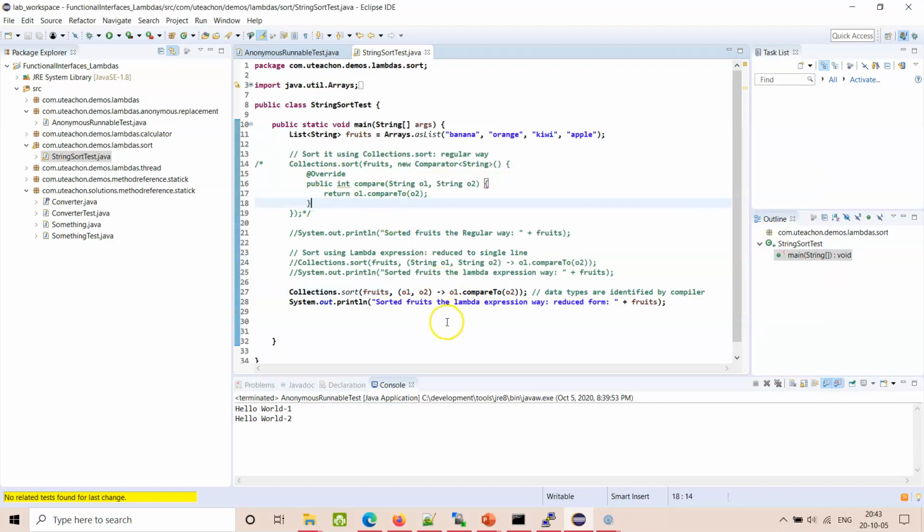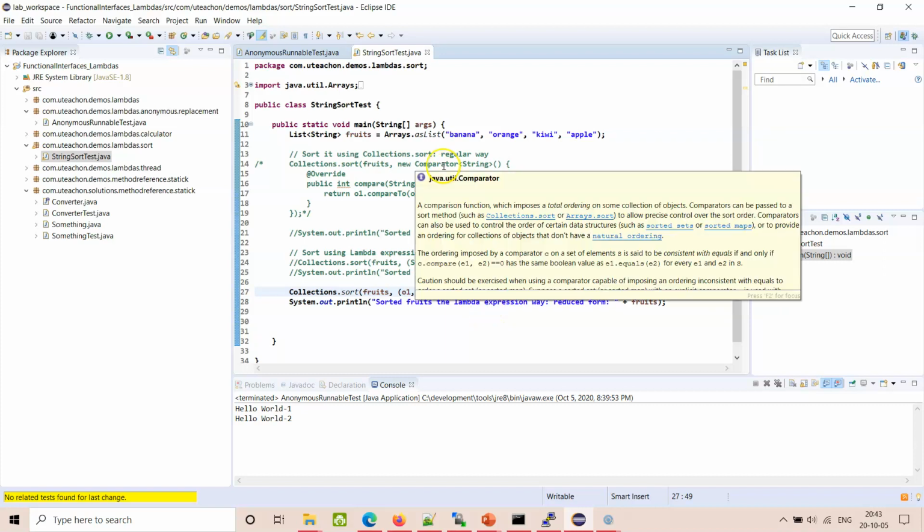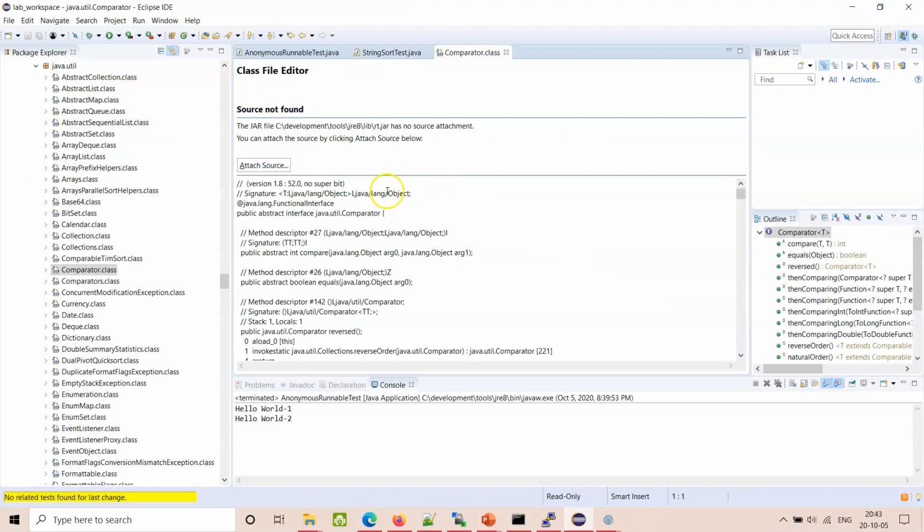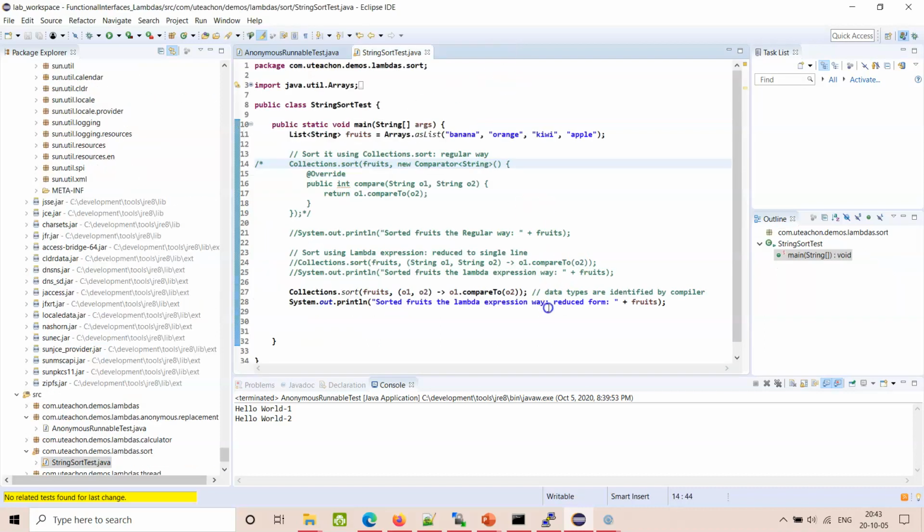If you look here, open the declaration of the Comparator class. It's a functional interface, you see. All right, let's go back. So that's the reason we are using it to form the Lambda expression.